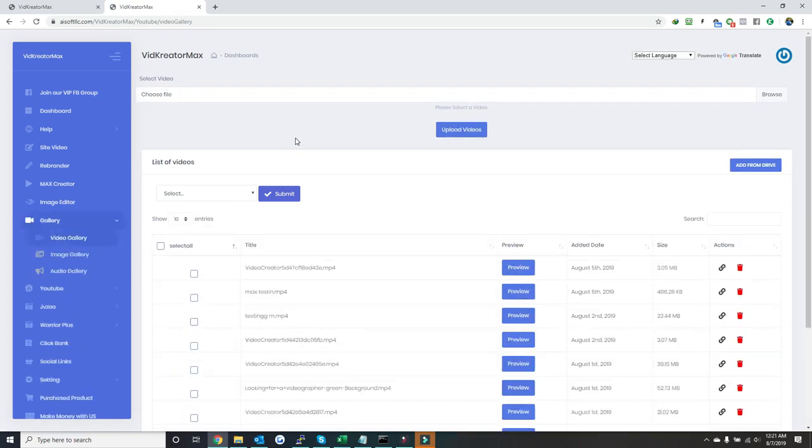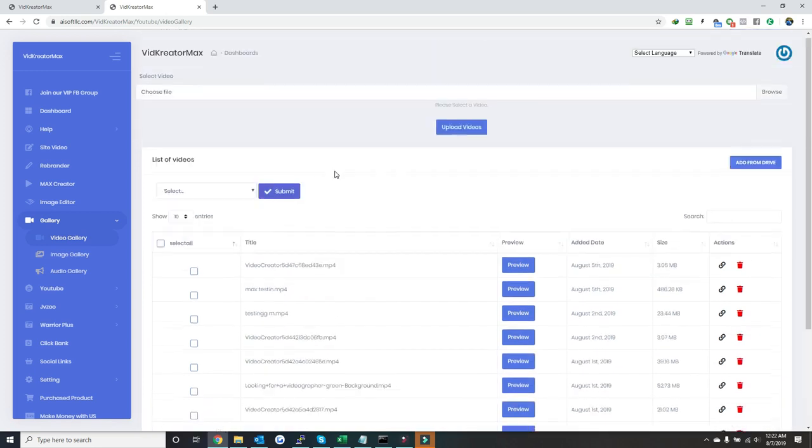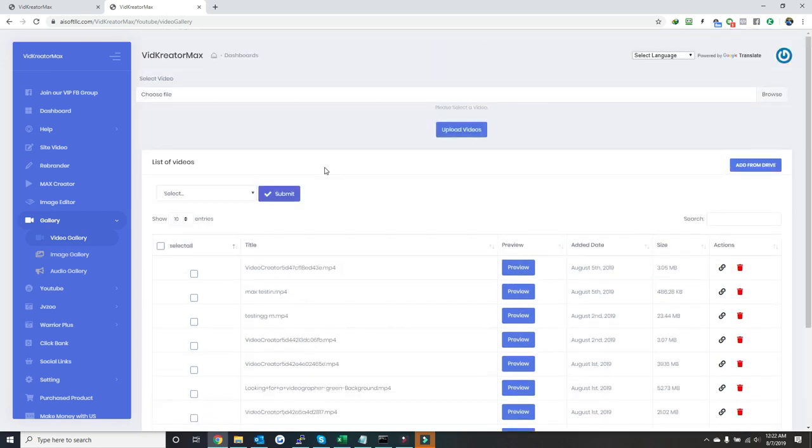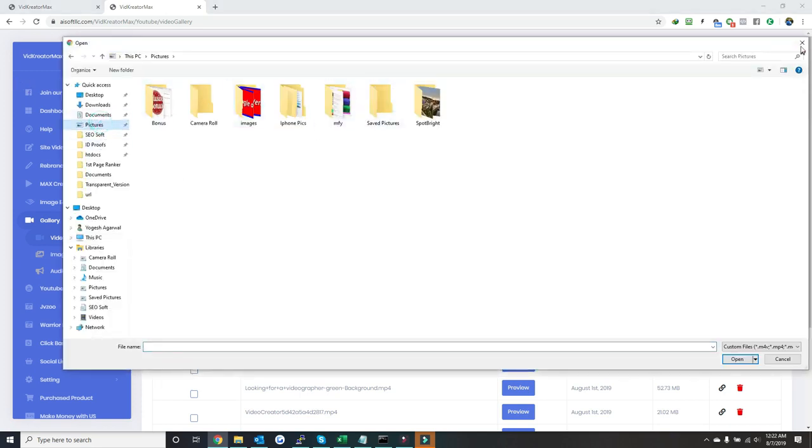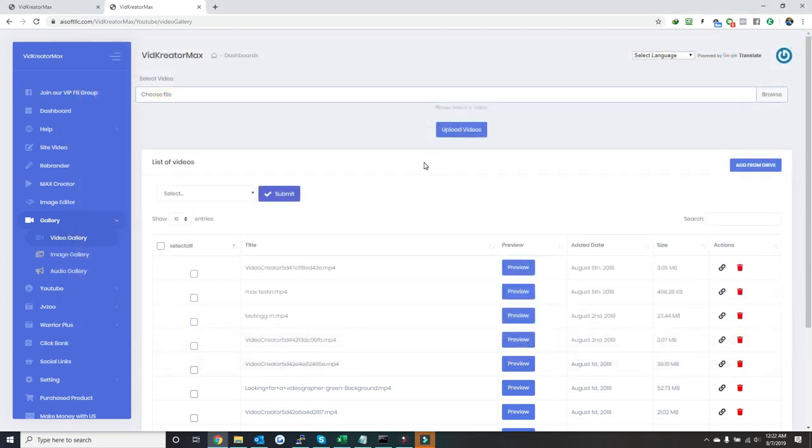Here you can upload your own videos, plus you can see all the videos that have been created by Site Video Creator, Rebrander, and Max Creator. So here you can also upload a video from your local system, and for that we have two options. First option is to upload from local disk, and the second option is to import a video from your Google Drive.